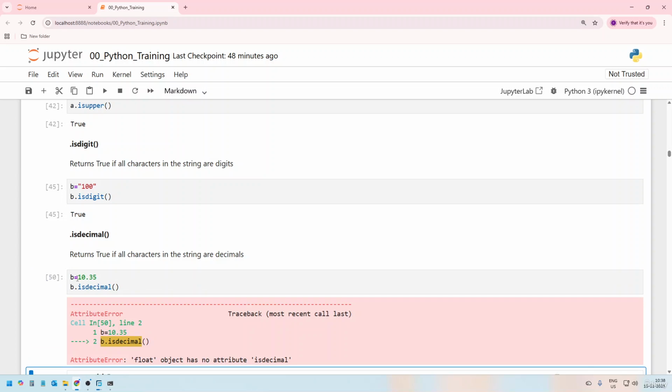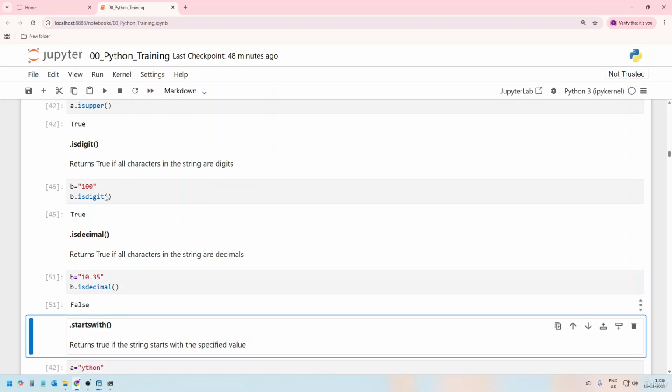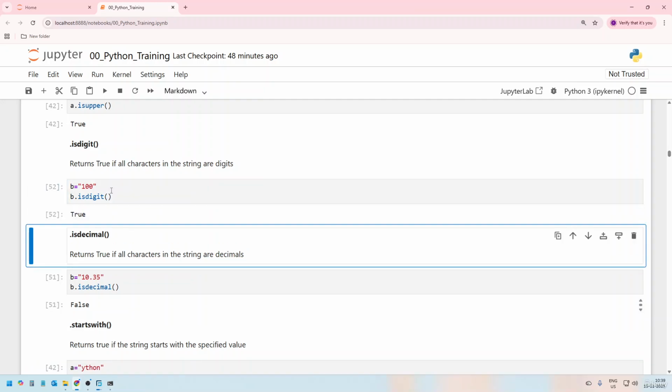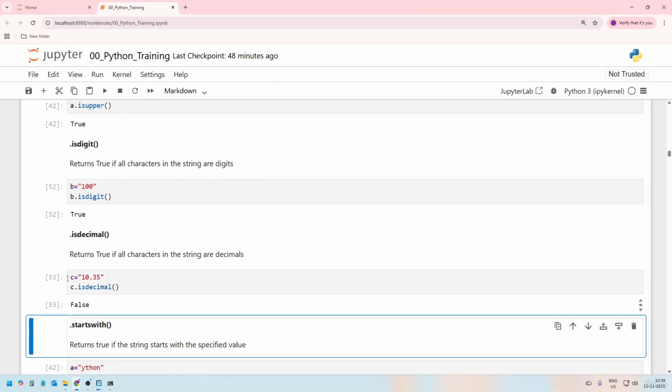Okay, so let me run this. Now, as you can see, my latest value is 100. Here let me create some new variable c. So 10.35 isdecimal, false.